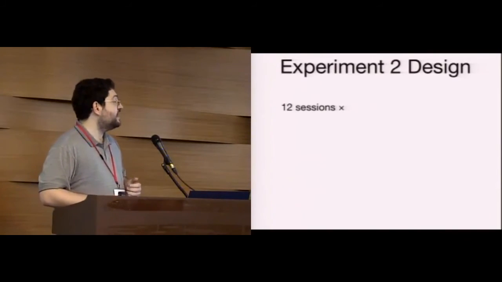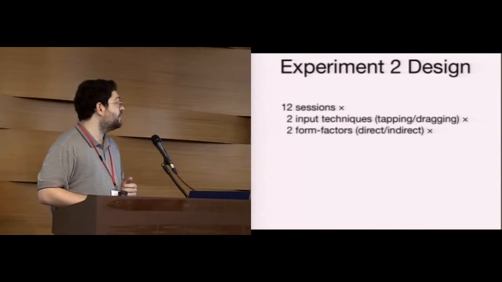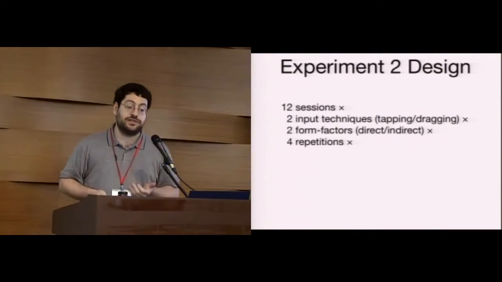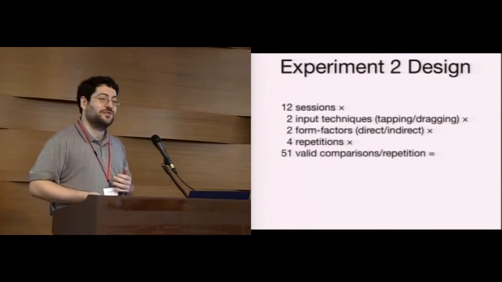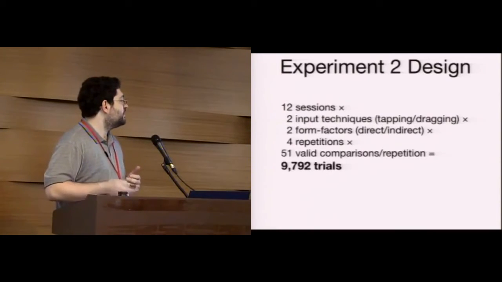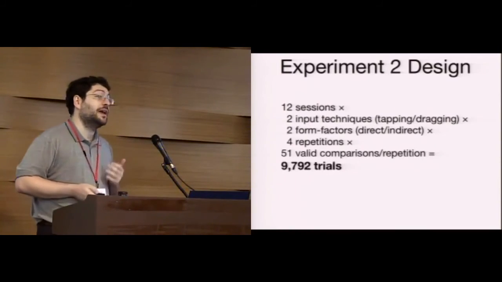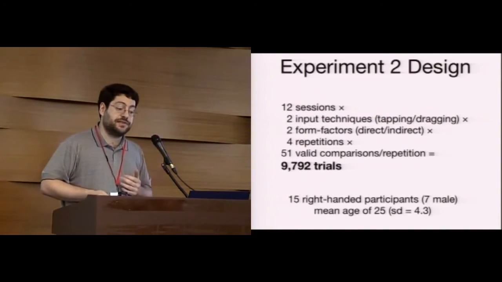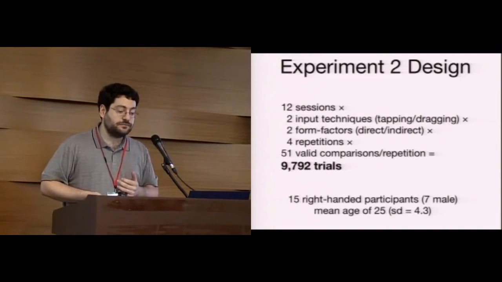The design was essentially the same as the first one. We had our 12 sessions for each of the techniques and form factors. This time we could fit more repetitions without tiring out our participants too much. And times 51 comparisons gives us a total of about 9,800 trials in our data set. And the demographics of the participants were similar to last time.